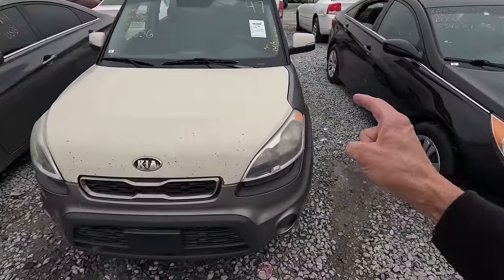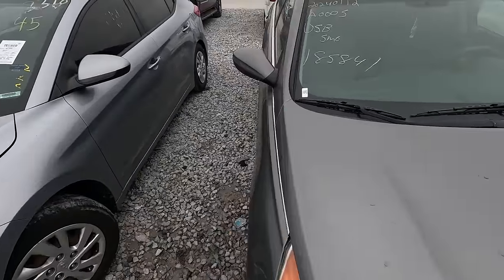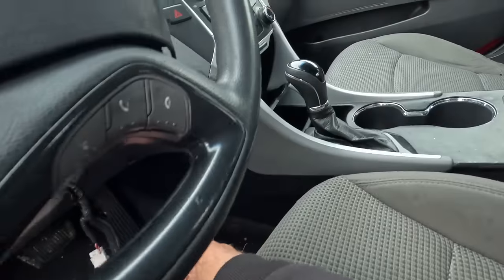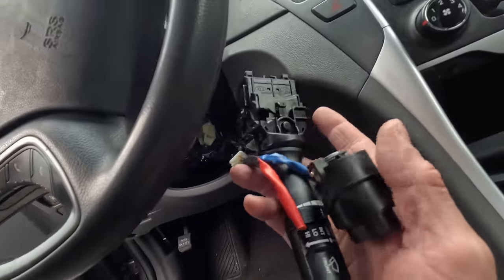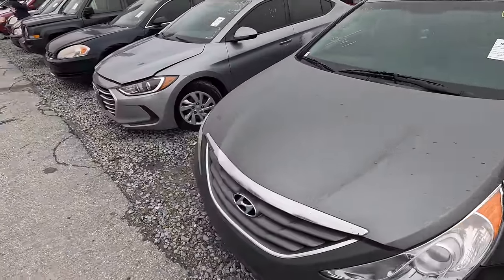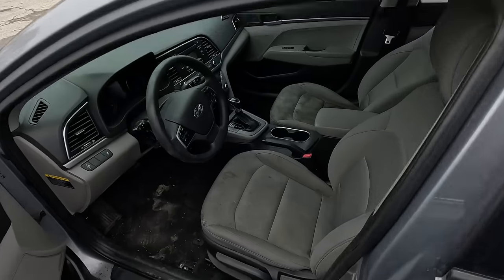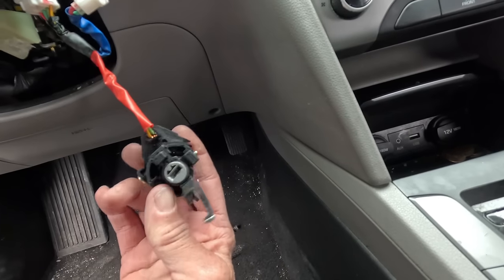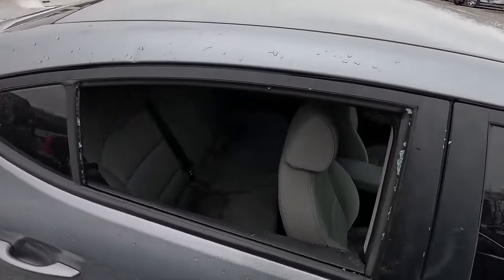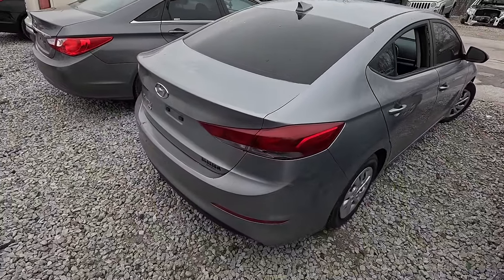They're pretty decent cars though. Here's a 2011 Hyundai — ignition broke. The window's not broke on this one; they probably just left the doors unlocked. Exact same ignition situation, they really tore everything off that one — they were in a hurry. But it runs. Here's a 2017: ignition broke, starts and dies, probably doesn't have much gas in it. There's always Hyundais here. This one looks like it was joyridden a little bit — back window's broke out, pop the ignition, and you have a Hyundai for however long you want, or until you get pulled over.